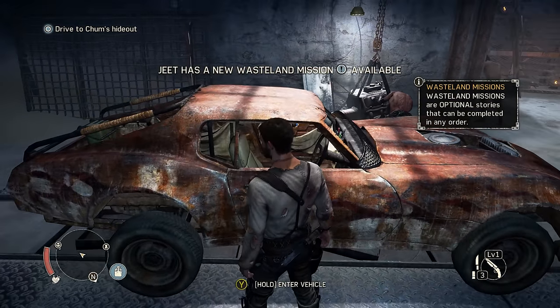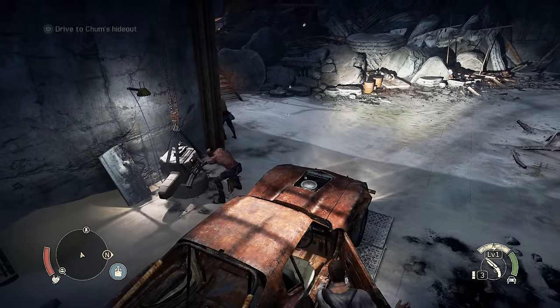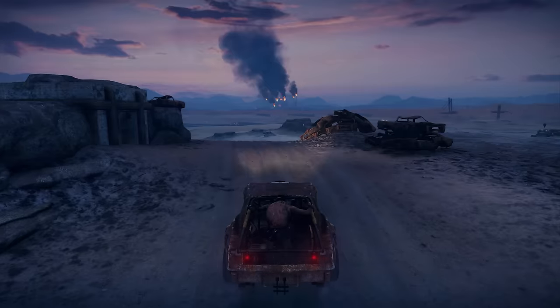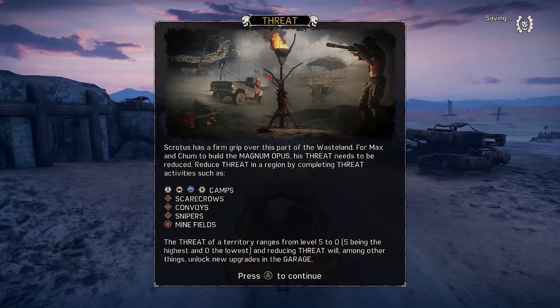Okay, so I don't think this is like a main mission or whatnot, is it? So vantage outpost. Use the balloons to get a good view. Fly the balloon and use the binoculars. Okay, so now we just need to upgrade stuff, I think.